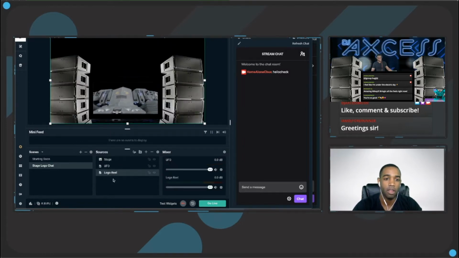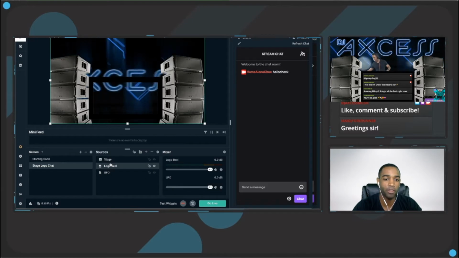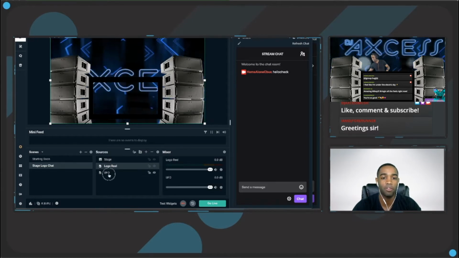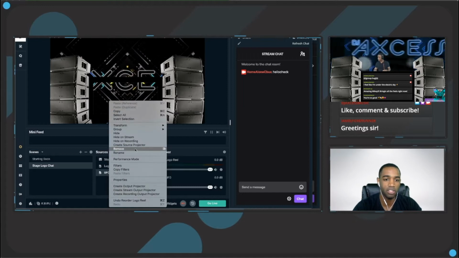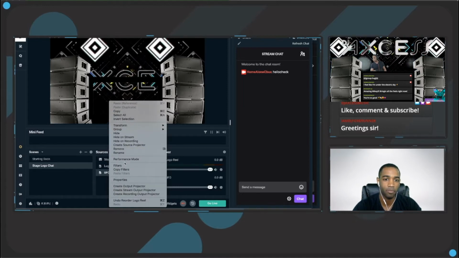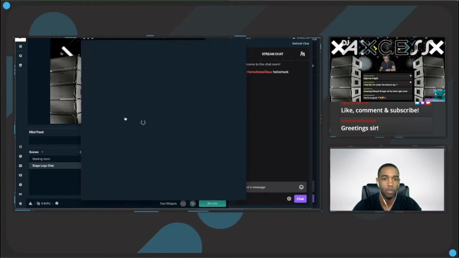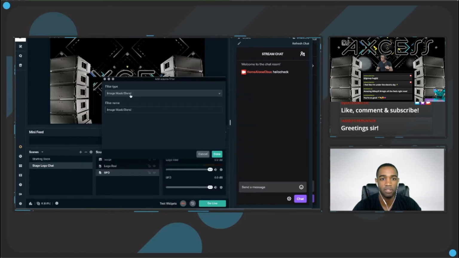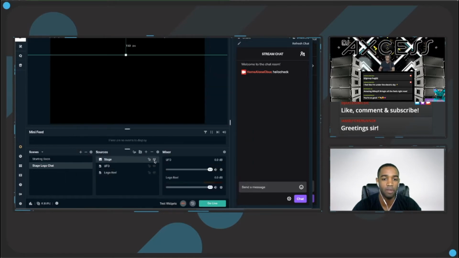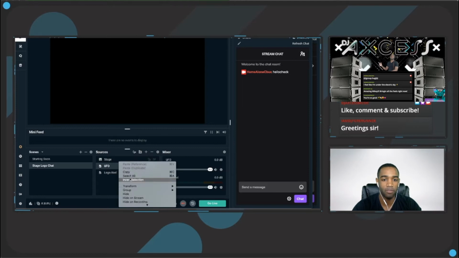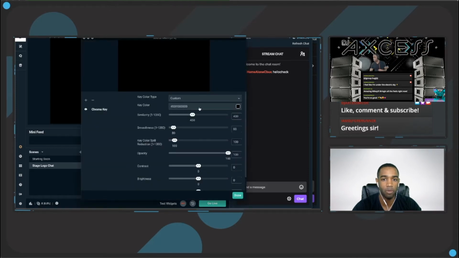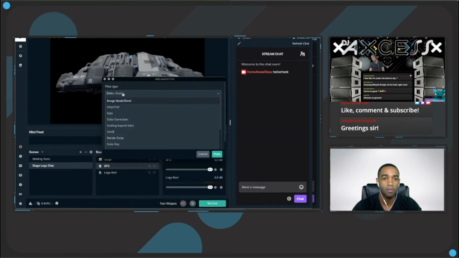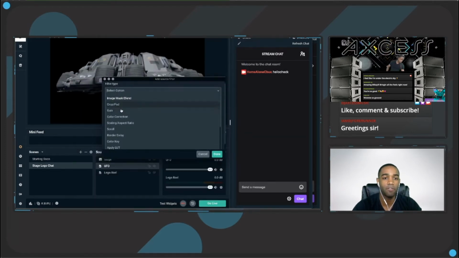Okay. Just like in Photoshop, you can drag your sources on top of one another so that you see what you want to see. You can go into filters to change some things. Actually, you want to do color key if I remember correctly. Yeah, so I've basically messed up. And now I don't see the UFO, so I'm going back in to fix it. So I get rid of chroma key for this. Chroma key is if you have a green screen. That's what I'll use if I have a green screen.